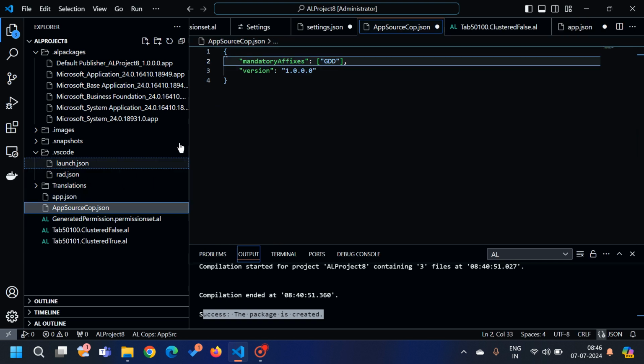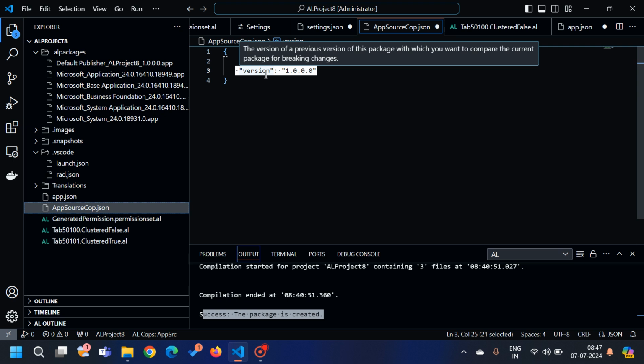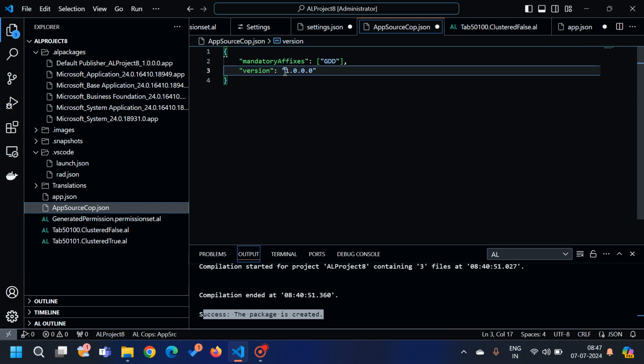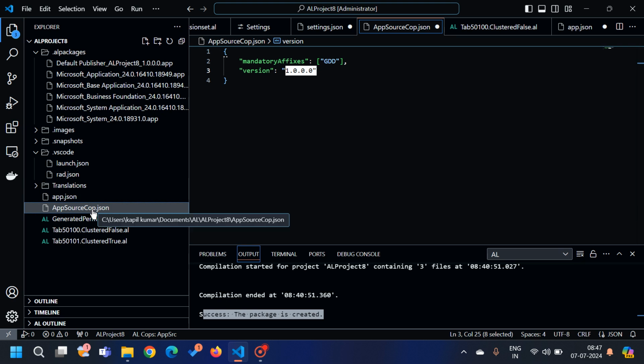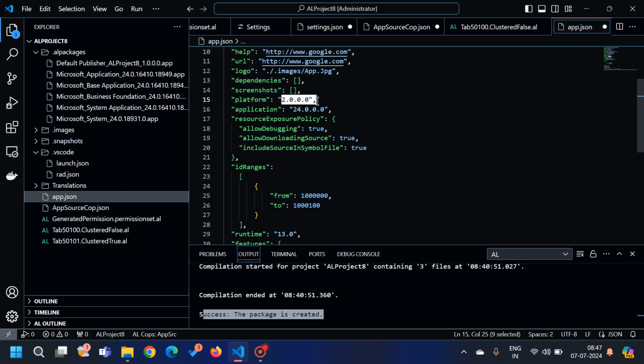So here, when I add this setting, I have to add this parameter in the AppSourceCop.json called version, which is, you can say, information passed to the compiler that this is the older version, from which file you have to compare version 2, which is mentioned in the app.json, right?